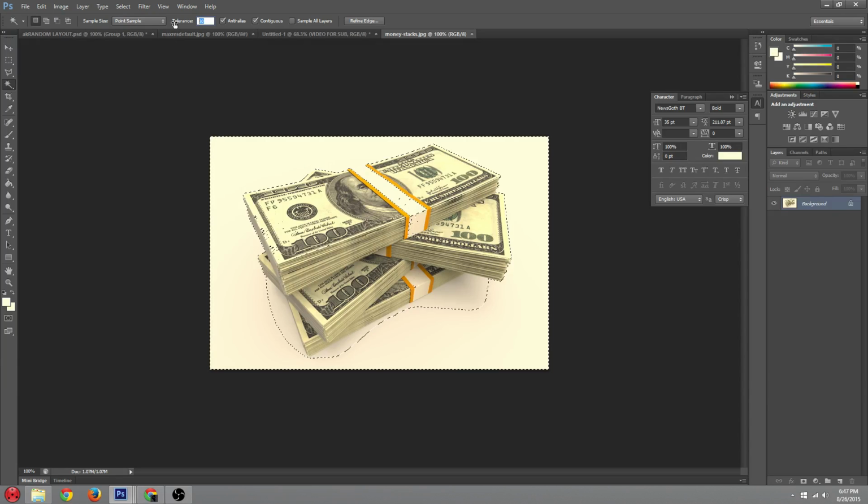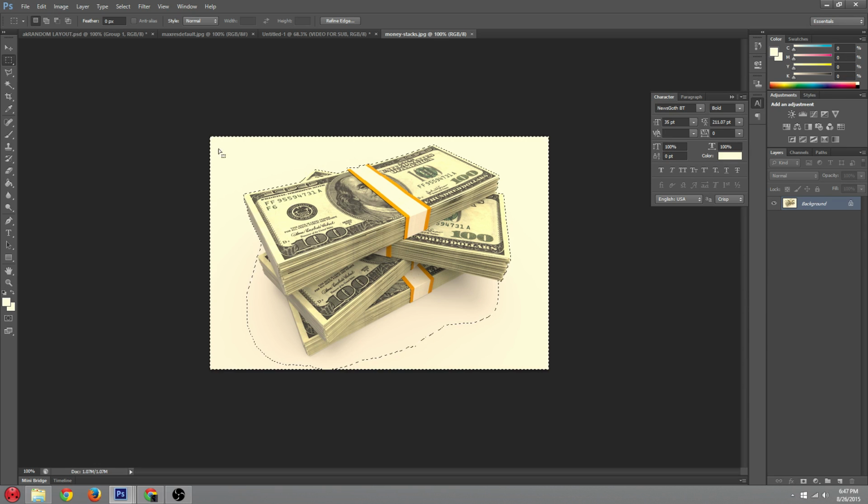You can go in here and change the tolerance to, I don't know, 10. And just click on it and see if it'll do it, but it's not. It's still selecting this white because it thinks that it's part of this background. So to avoid that, you can also get your selection tool, and hold the Alt button, and if you see on the crosshair, it's got a little minus on it. This means that it's going to deselect instead of select. So you just drag a box around all the stuff that you don't want to be selected, and it's not perfect, but I'm not going to spend too much time on it, guys.